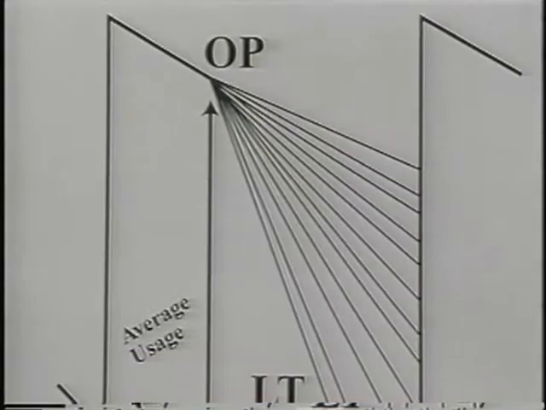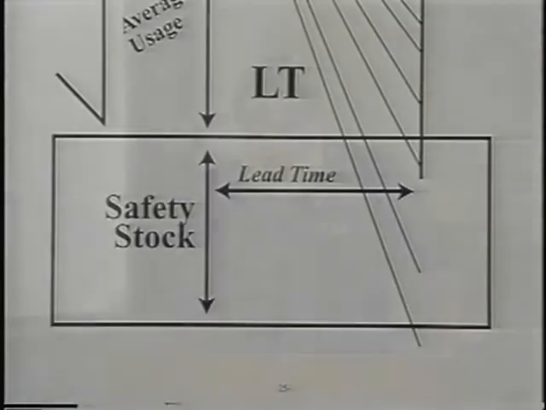Now, we've gone through the development of an order point illustration, but I want to show you how the order point was developed. On the next page, 25, we have a series of usage lines which actually come out of the OP up on the top of the exhibit here. These lines that come out are called usage lines. The lines that do not go into safety stock are called low usage periods. The two lines that go into safety stock are high usage periods. And you notice we have one that goes below the safety stock, and that says during a short period of time we were out of inventory.